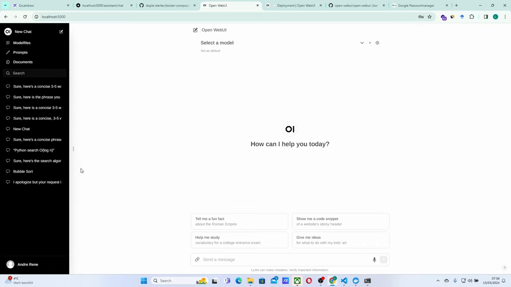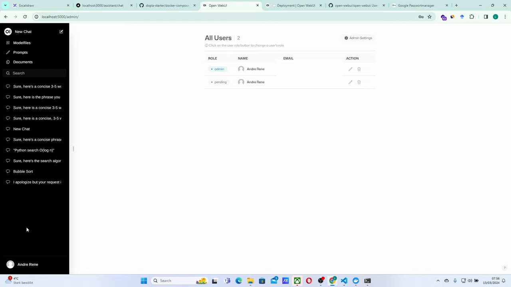when you first launch the project and create an account, you are the administrator of your account. Then when other people create accounts, they need to be verified by you before they can actually use it. Here, for example, we can give access to this user to use our platform or not. Let's let this user use it.